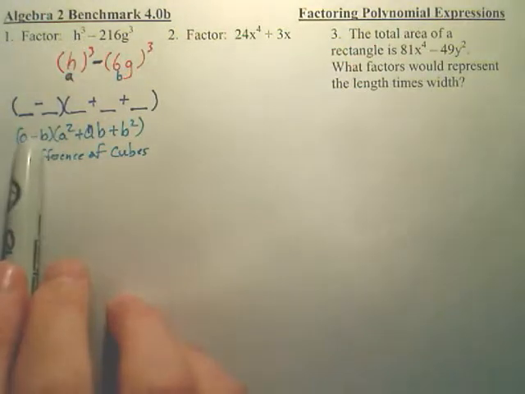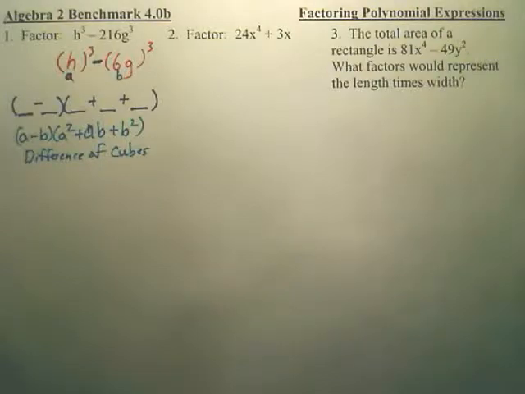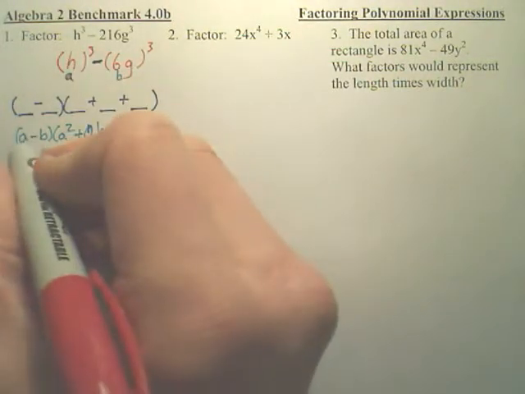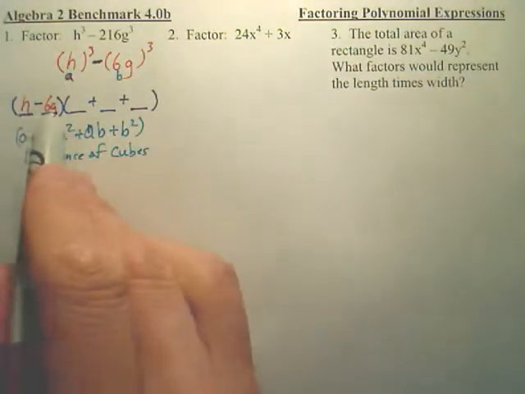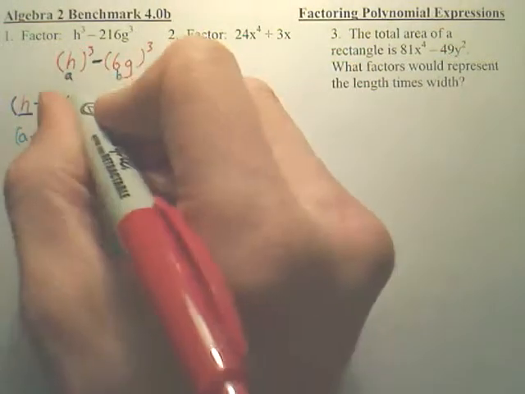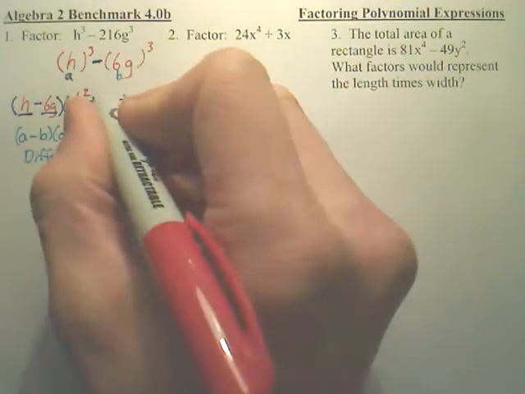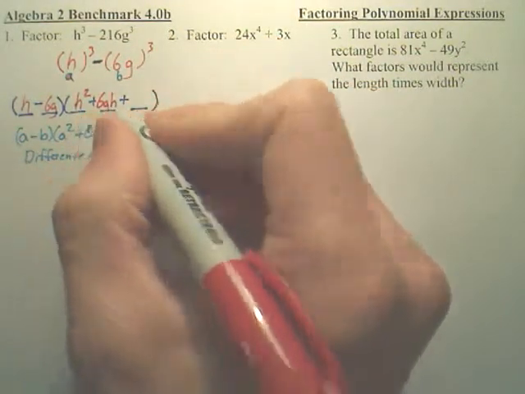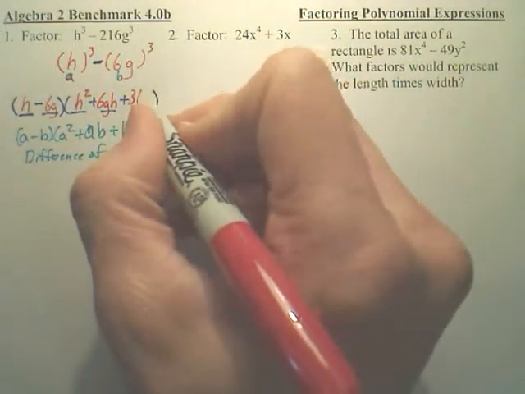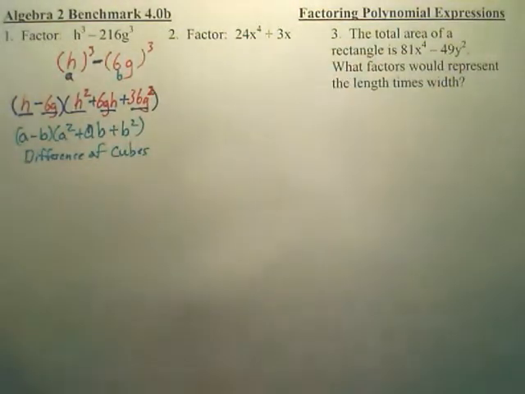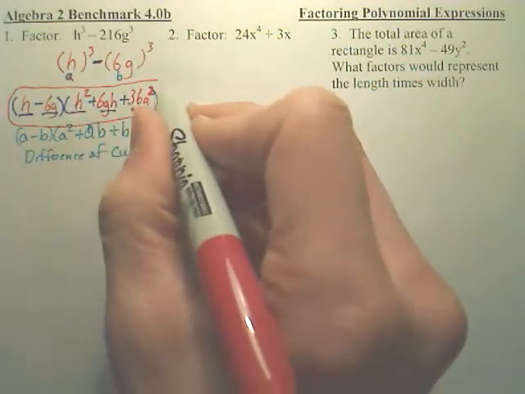Now, as you can tell, minus plus plus, I have my A and my B, so now we just have to basically plug in our values. H is A, B is 6G, so that's our first piece. A squared, so H squared. A times B, so H times 6G, let's write that as 6GH, putting those letters alphabetical. And then B squared would be 6G times 6G, which would be 36G squared. This can never factor. We're done. That right there is your answer.